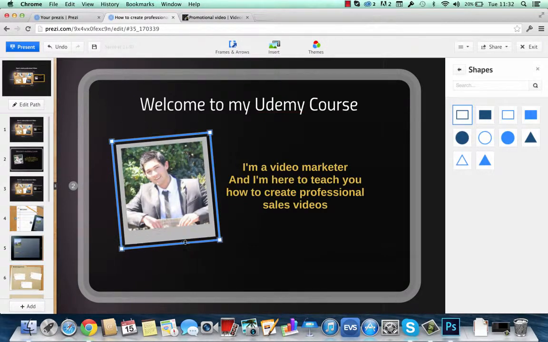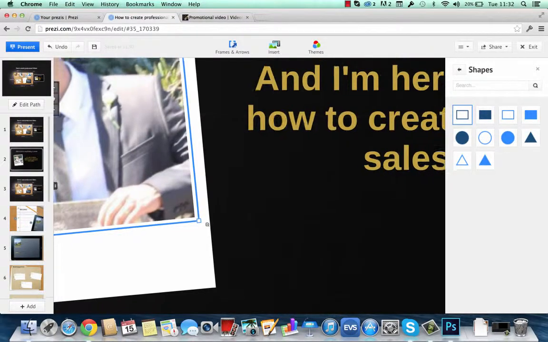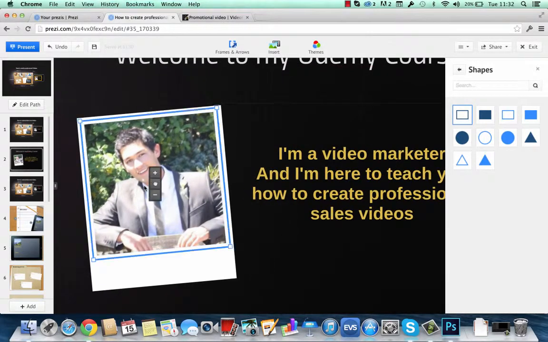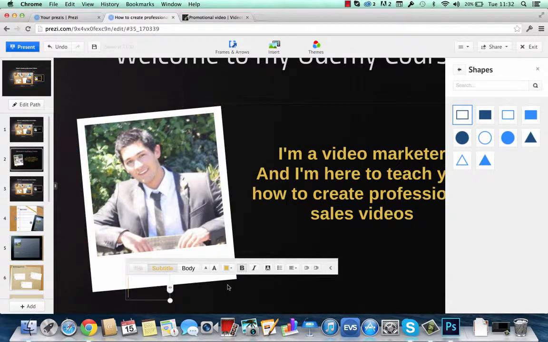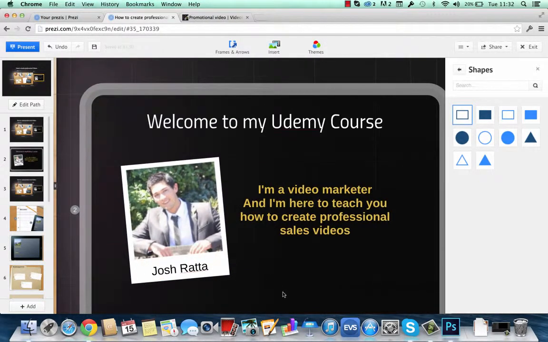Or I could even bring this down a little bit further, and then I want to click on Style, make it white, and I don't think it's quite in line, so I'm just going to twist it a little bit more. Let's have a look at that. Is that looking good? It's looking not too bad. So that kind of looks like an old photo right now. So what I'm going to do also is double click on here and just type in my name. So let's say Josh Rada. Okay, cool. And I'll use that text font. That looks good. And I'll twist this around. So click on that and click on the corner and just twist it. And that looks amazing. Look at that.